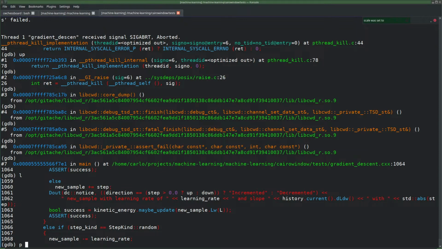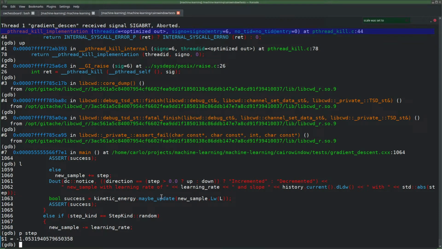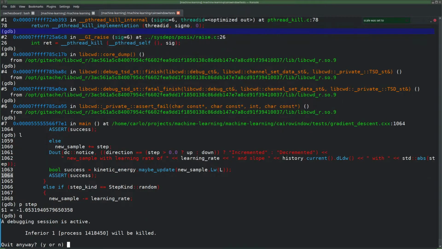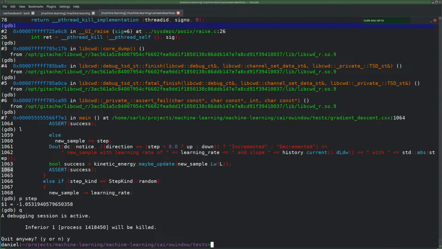Ah, okay. Yes. We're crashing at a different spot now. Nobody gets it. This is line 1064. Don't tell me that this has been the same place where it crashed all this time.